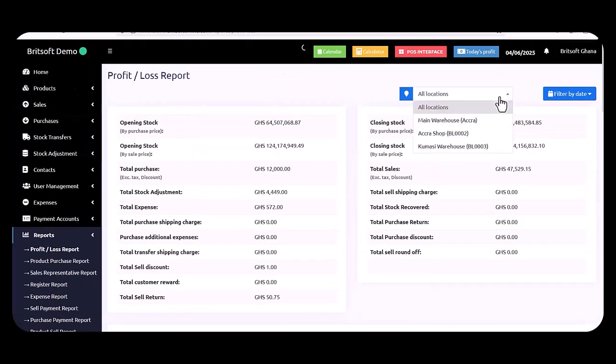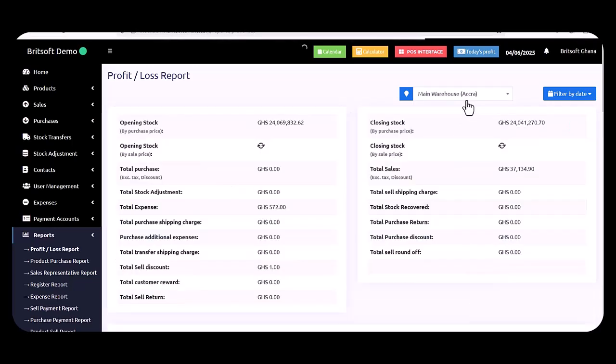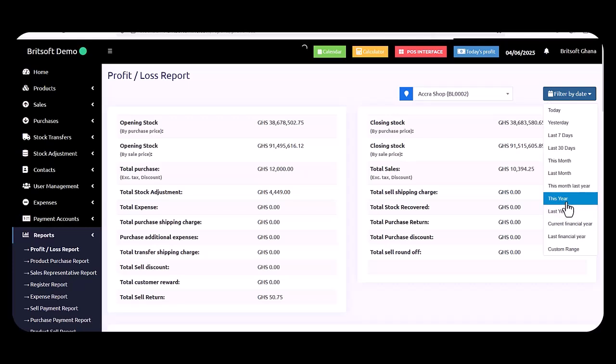You can select based on locations, any location at all, maybe warehouse, and you can get your reports. So this is the profit and loss report, and you can filter by date too if you want the report for last month, this month, the last 7 days, the last 30 days, today, yesterday, any date period. You can use that and filter through.